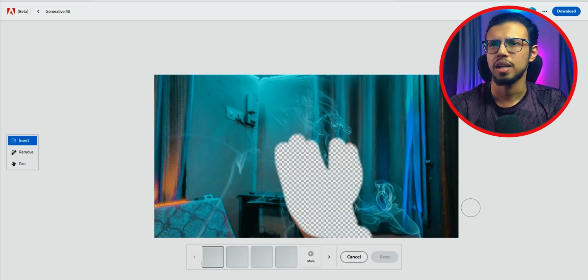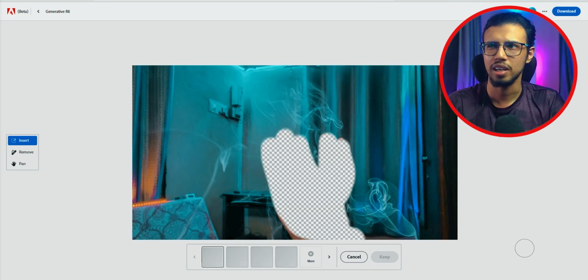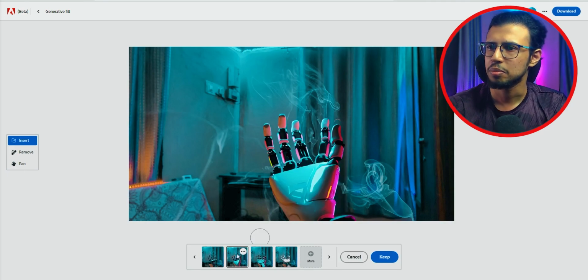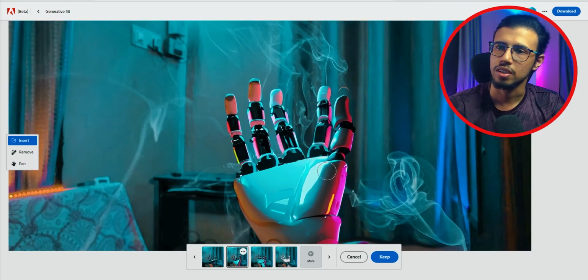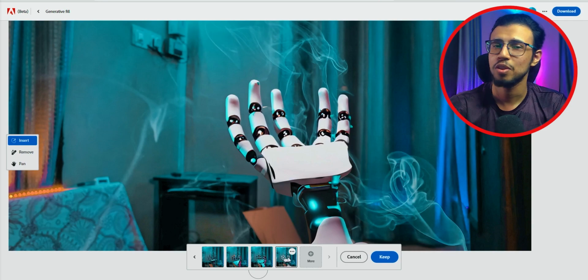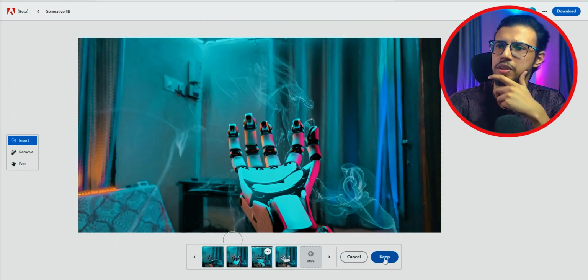It is taking some time, so it's not super fast, but hey, it's not using anything. You don't really need any specific tool. It's all happening through a browser, so let's give it some time. Oh wow, it gave me a bunch of these options which are pretty cool. I mean, the first one is not that great, but the rest of them look pretty interesting actually. The lighting matches, it looks cool. Damn, this is my first attempt and I'm already impressed. I think I like this one. Let me just keep this.